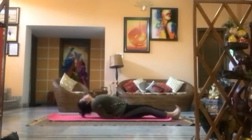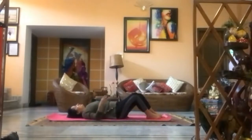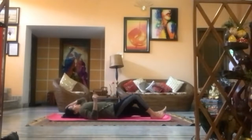Inhale, head up, chest up, look at the toes. Exhale, head down, chest down, release the hands. Rotate the wrist clockwise, anti-clockwise. Turn the head side to side. Center. Now relax in Shavasana for 2-3 breaths.